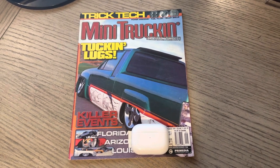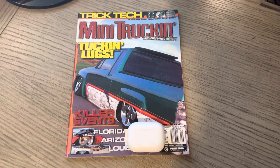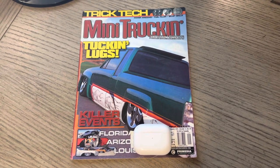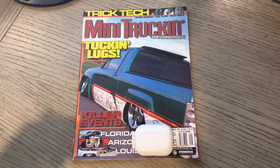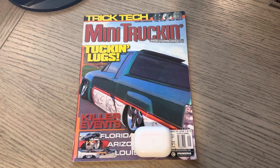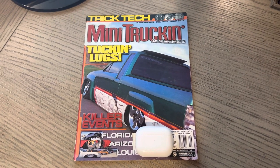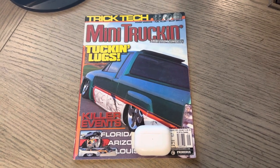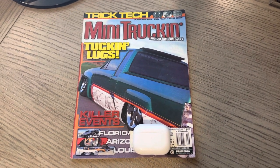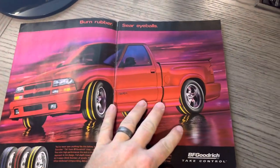You have Tuck Lugs on the cover. Mini Truckin' and Custom Compacts — we still see that right here. The other awesome thing about this is it's the first time we see Mike Self's name attached to a cover. He shot two covers for Mini Truckin' for those that are curious. Lance Martz worked with him on this one. First and only cover truck with Ergon wheels, I believe. This truck has changed hands over time — when we had Brian Gendro on not too long ago, we had an opportunity to talk about it.